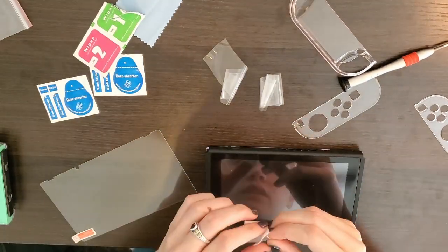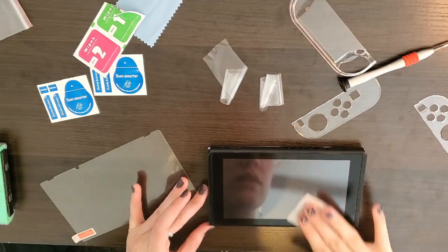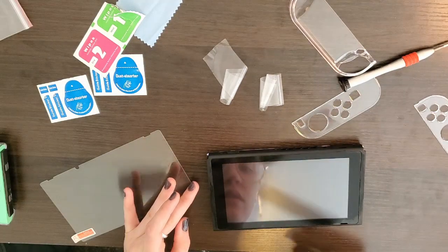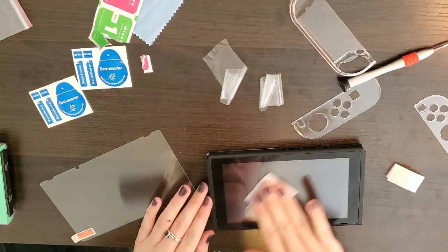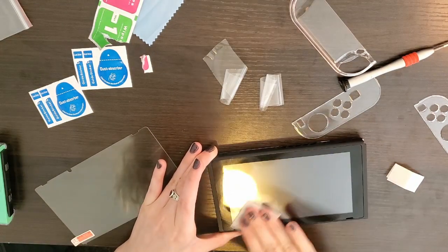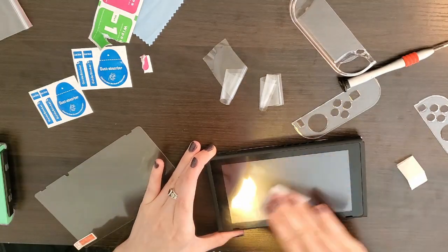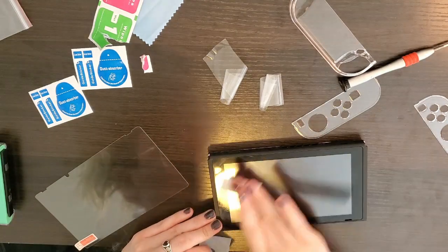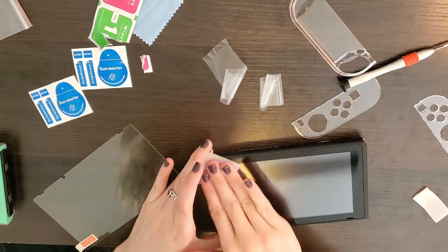So I decided to just not add the front pieces. You can see them sitting on the right hand side of the screen. I decided not to add those because if it didn't fit on the right one, I didn't want it on the left one. So I just used the back pieces for the clear protective case. And now I'm going ahead and applying the tempered glass screen protector.